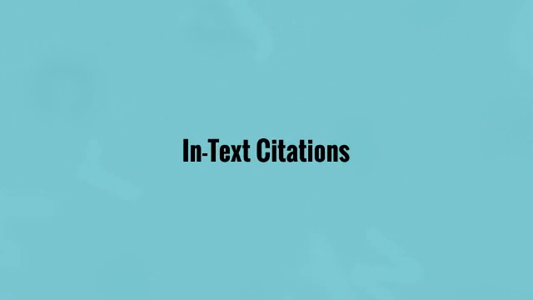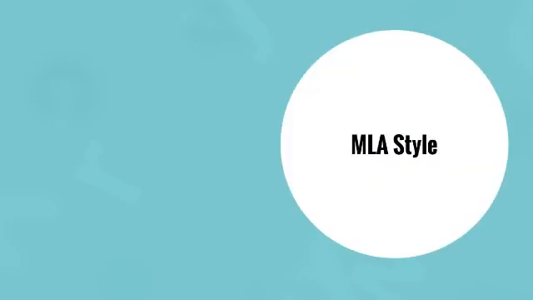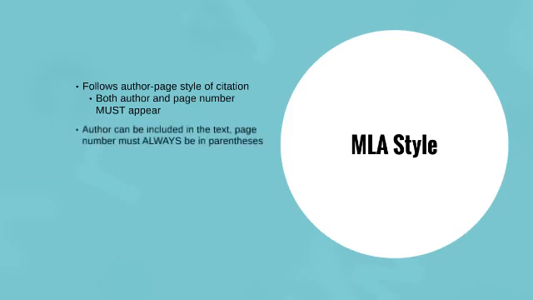As with any material that comes from an outside source, quotes must be cited in your paper. I've included here some basic rules for in-text citations with the two most common citation formats in academic writing. First, MLA style. These are just the basics, so MLA style follows an author-page style of citation. Both author and page number must appear.